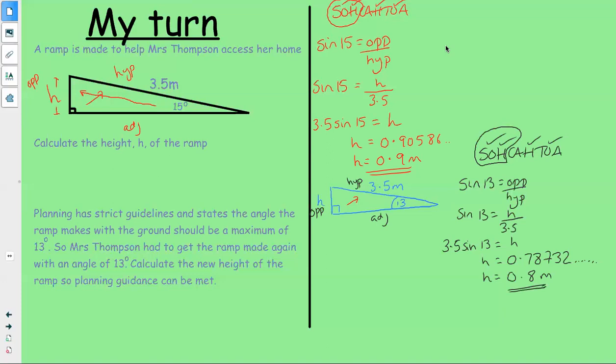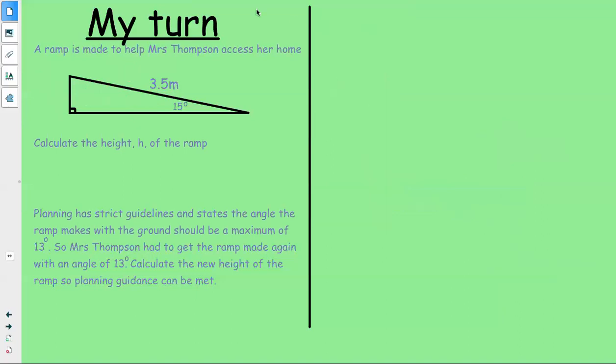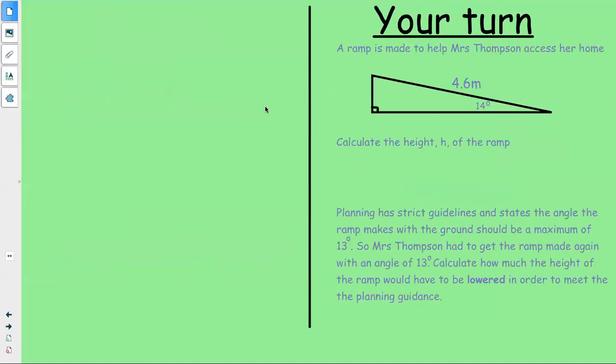Okay. Again, just pause that, make sure that has been taken down. I'm going to clear it now, and it's going to be your turn. Okay, here's your turn here. Please read it carefully and good luck. There is a little word here highlighted in bold, so just be careful the way the question has been worded. Okay, good luck.